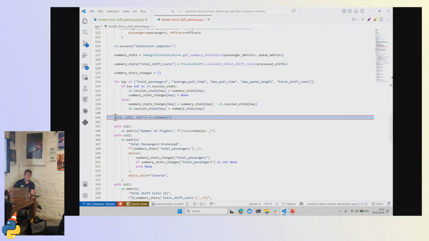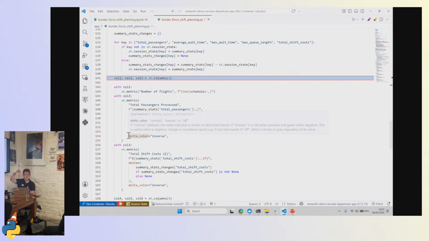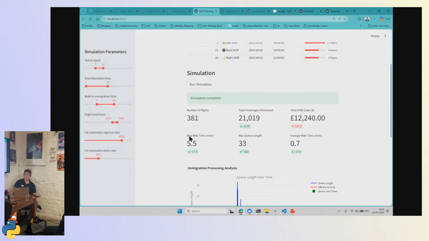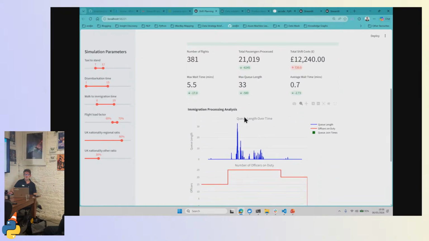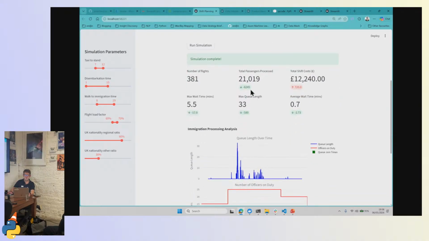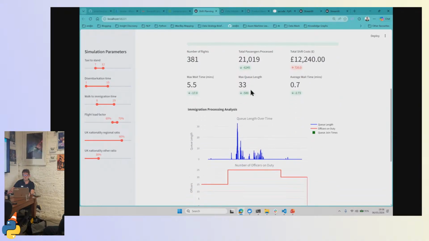And then the other thing I've done is create these columns, and so I can lay out the content not just top to bottom vertically. That's how I managed to create these columns to show these widgets all across the 3 columns. So it lays out the content horizontally as well. So you can control the look and feel of the application using these columns if you want to control the horizontal look and feel.